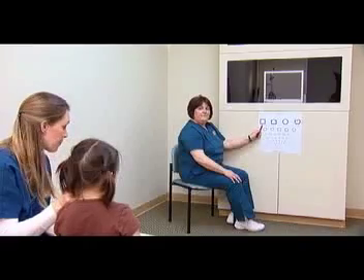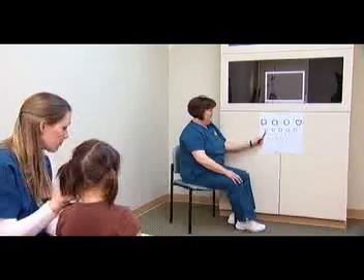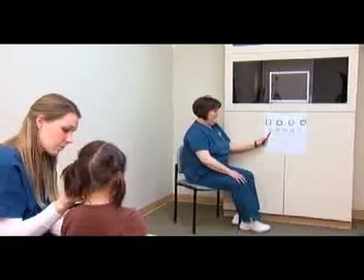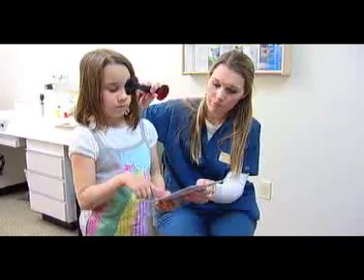The chart attendant should point to the symbol on the outside of the top line. The screener asks the child to identify each symbol as the chart attendant points to them. The screener should face the chart while testing so that the child is not distracted. However, the chart attendant may periodically turn to make sure that the child's eye is properly occluded.